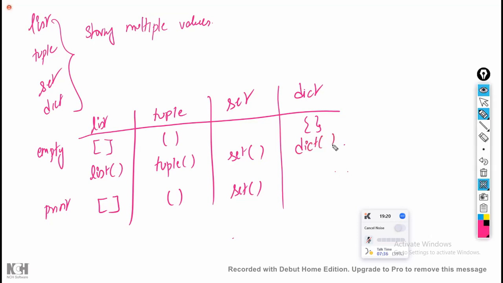So either you use curly brackets or dict(), and while printing, the empty dictionary will be printed in this way. So either we use curly brackets or dict(), and while printing, it is going to print in this way. The empty set is assigned in this way. While printing the empty set, it is going to print in this way.